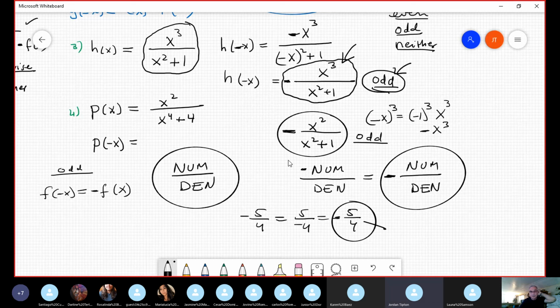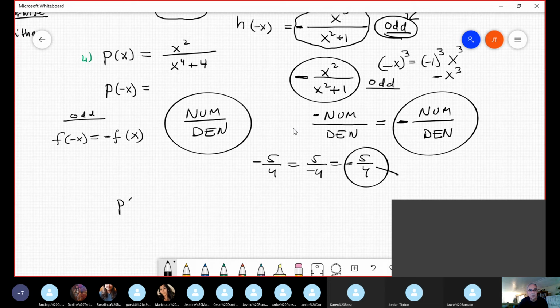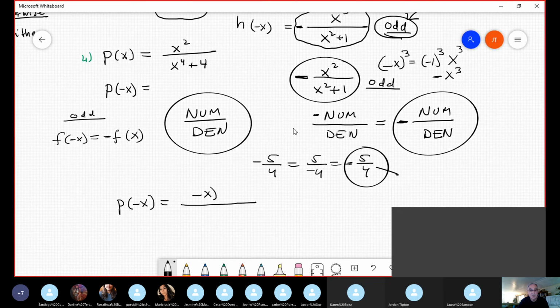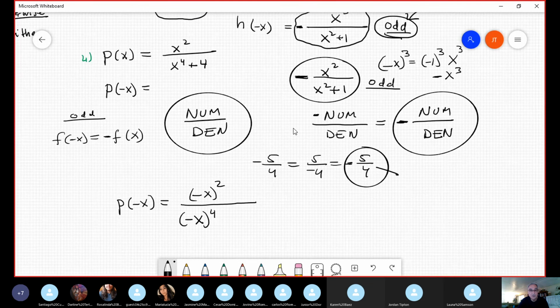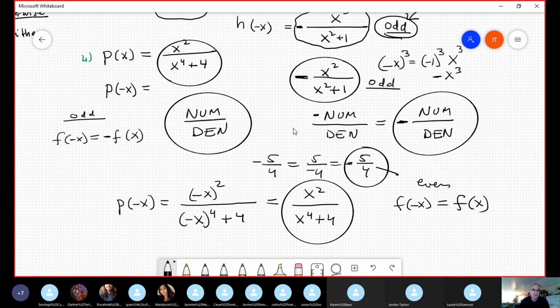No, it's okay. So, the last one was even, odd, or neither, using intuition. Remember, intuition: it is all even, because when you are doing the reflection, any exponent is even. So minus x squared minus x to the 4th power plus 4. This is positive, and this is also positive. When you compare this and this, twin brothers. Here's the definition for the even: when you do that reflection, nothing happens. This is the important property of a sum of functions that contain even exponents. But in this case, they contain even exponents and odd exponents.